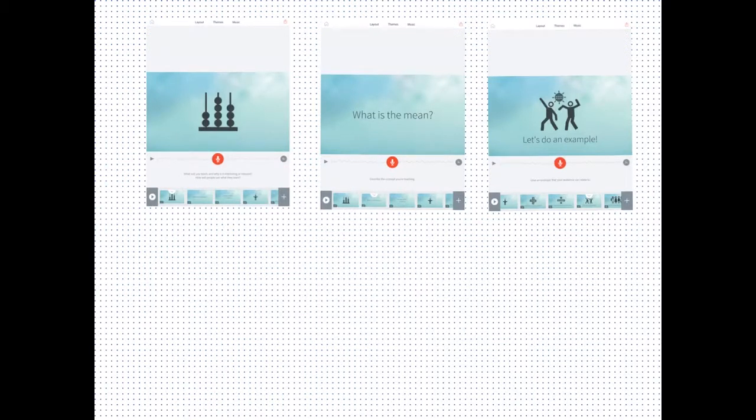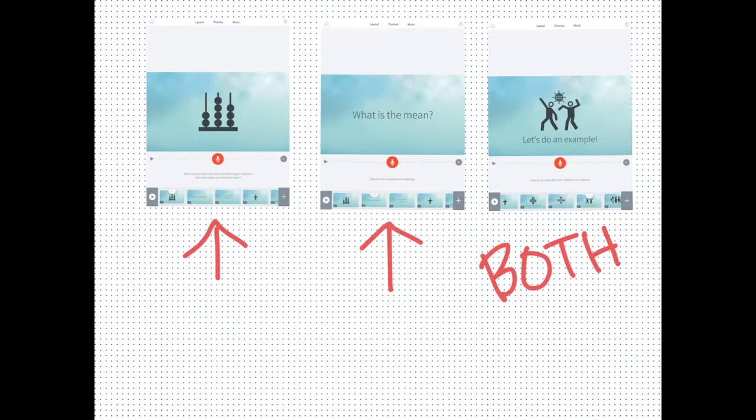Okay, so here's just showing you how you can format your different slides. So in this one here, we have icons, which is just a plain icon, that's it, and then you're just gonna have your voice over top of it. And then this one, you have wording. So you just type the words, and then you might speak over those words. You might just read what words are on the slide. Totally up to you. Or you can have both. And that's really cool because you can have a picture for visual learners, but also you can have the words at the bottom so they can read it too if they need to read something to better understand it.